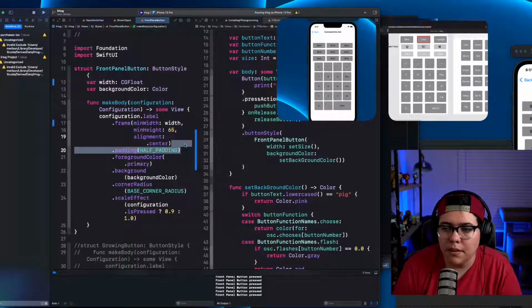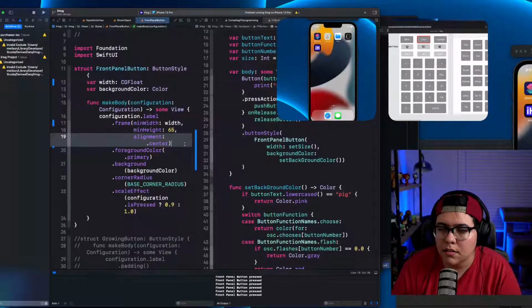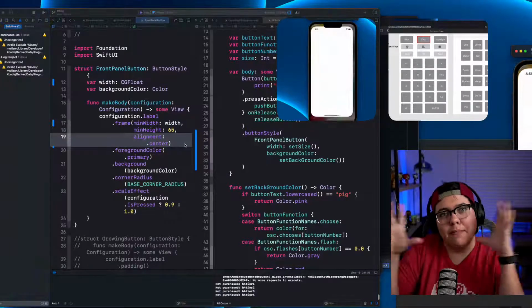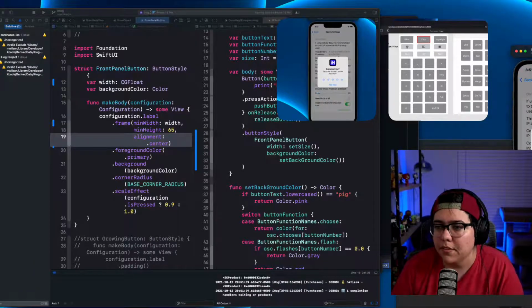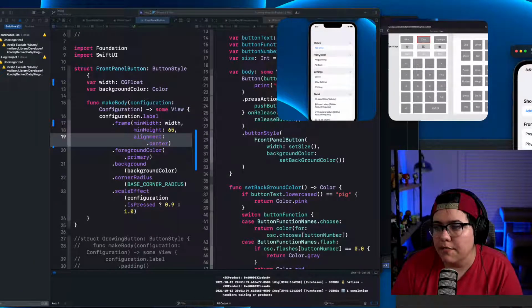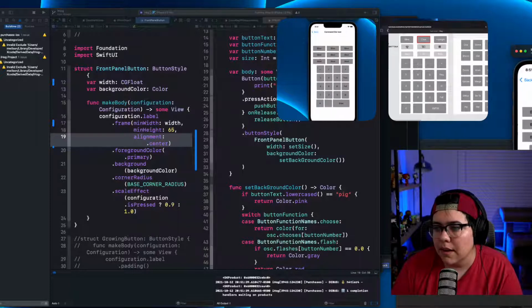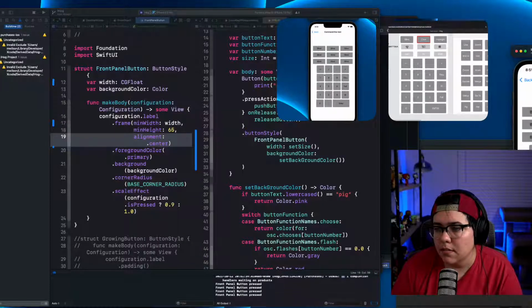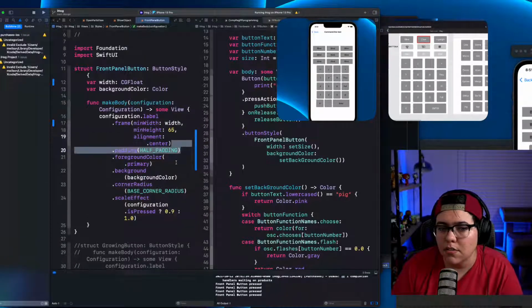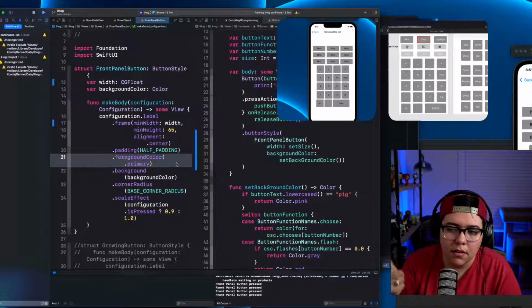All right, so I'm going to take out that padding and let's see, maybe we can make it as dense as that calculator one was. I never played with it too much. I think taking out the padding actually made the button smaller. I don't quite understand how that works, but we'll put it back.